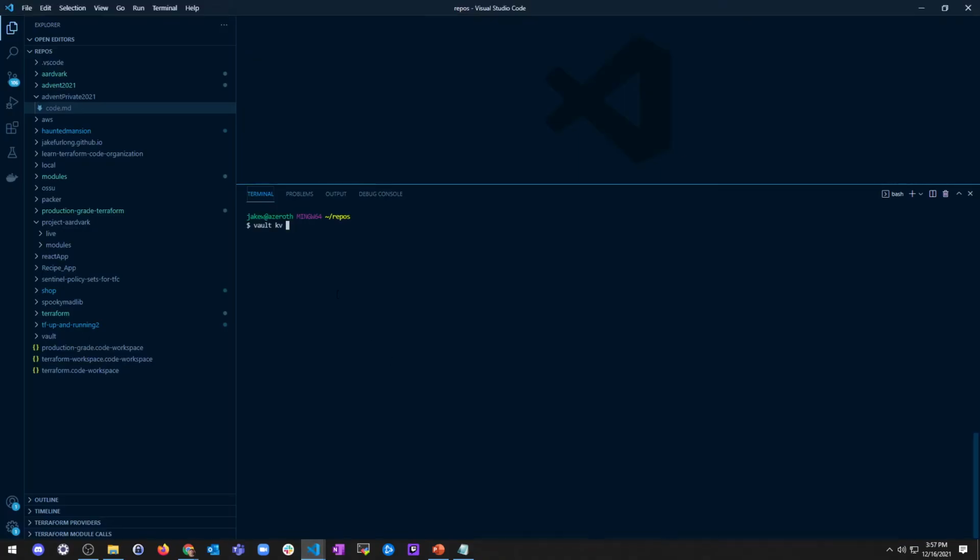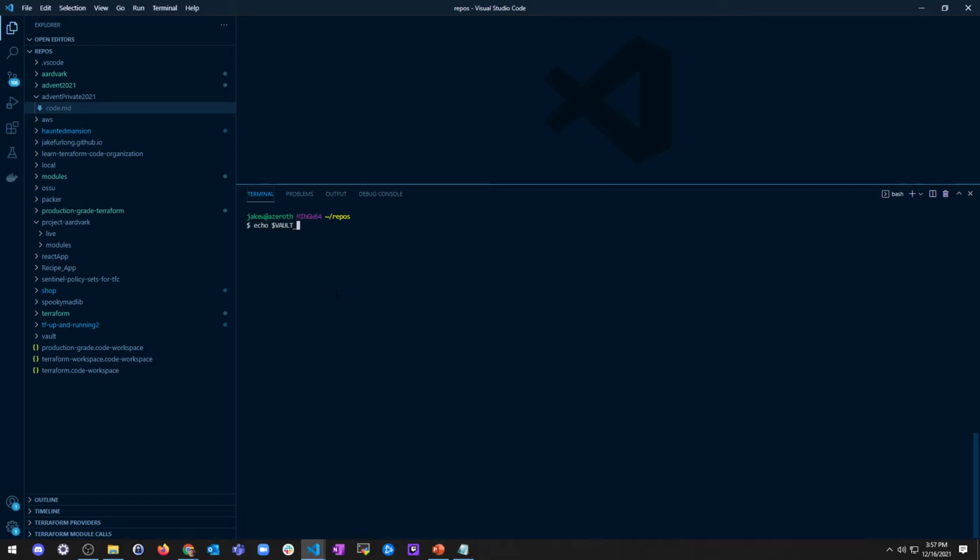So if you haven't already done so, like I said in my video, make sure you set your Vault address, your Vault namespace, and your Vault token environment variables. And I can do that now, or you can just go watch it. So anyway, set up your environment variables, and then we're just going to double check what namespace we're in.